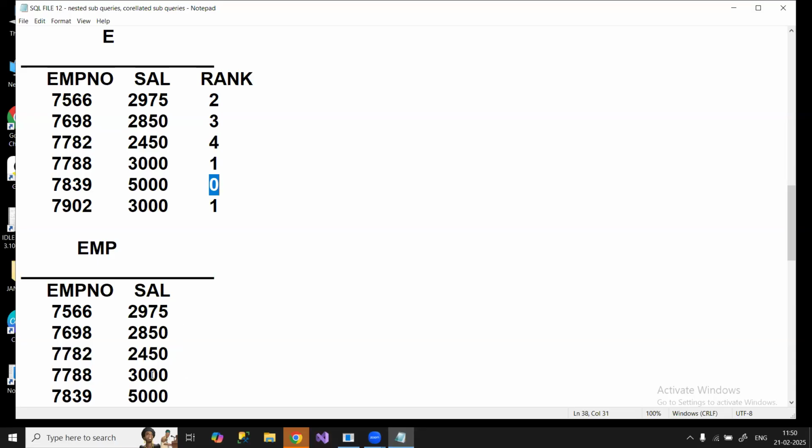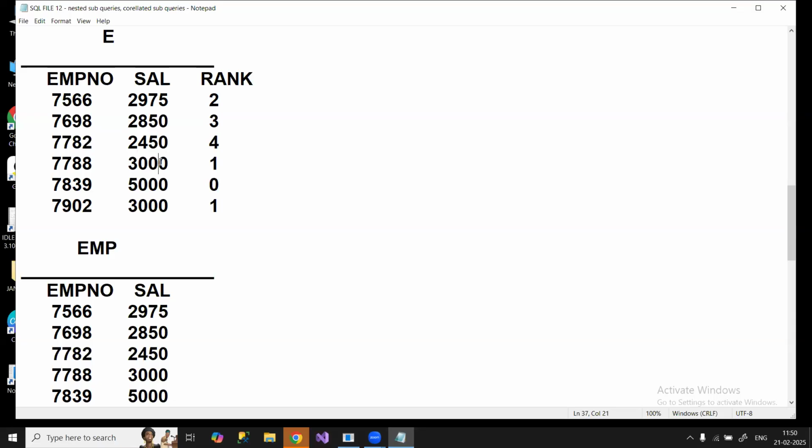Now here you can see 3,000. 3,000 is checked with 3,000. 3,000 is not greater than 3,000. Give the answer please. So more than 3,000, how many values are there? One value is there, so it is giving 1. It is giving rank as 1, count as 1. More than 3,000, 1 is there.